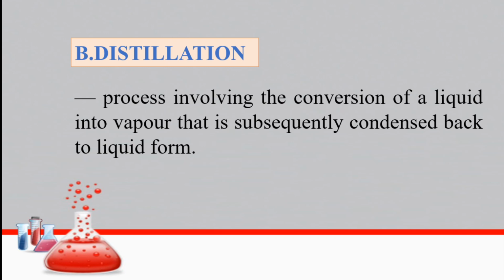So when we say distillation, it is a process involving the conversion of a liquid into vapor that is subsequently condensed back to liquid form. Distillation is used to separate liquids from non-volatile solids, or as in the separation of alcoholic liquors from fermented materials, or in the separation of two or more liquids having different boiling points, as in the separation of gasoline, kerosene, and lubricating oil from crude oil.